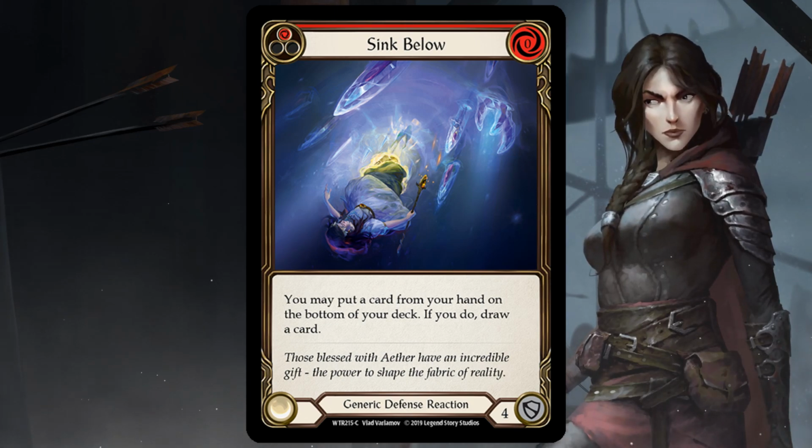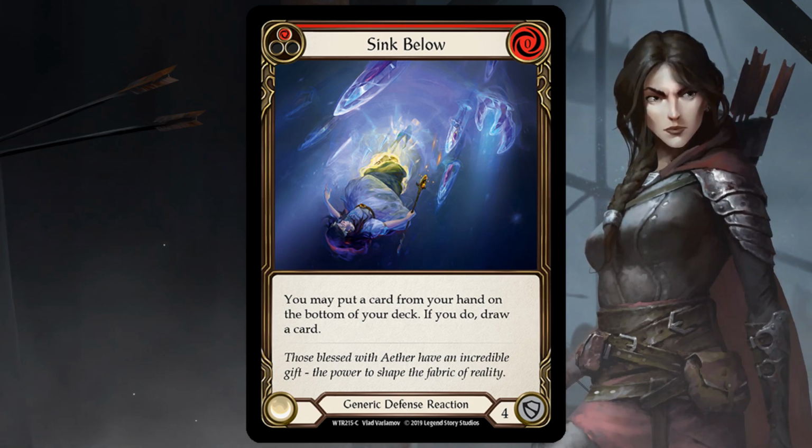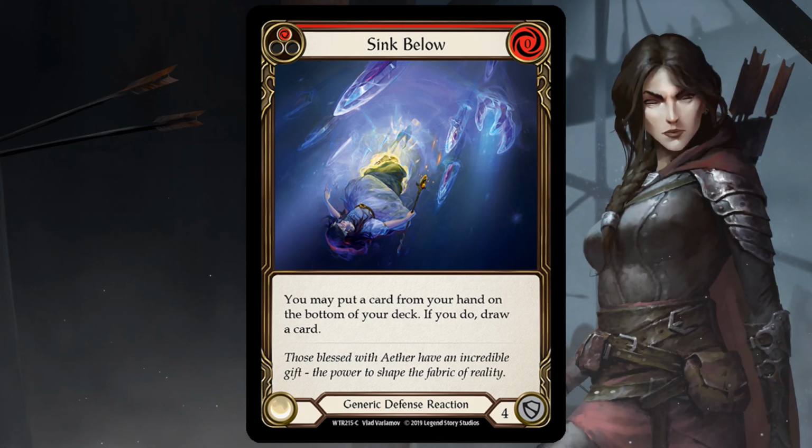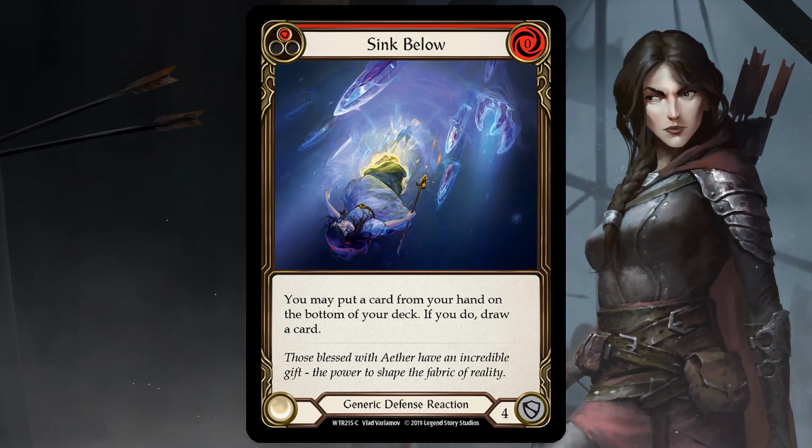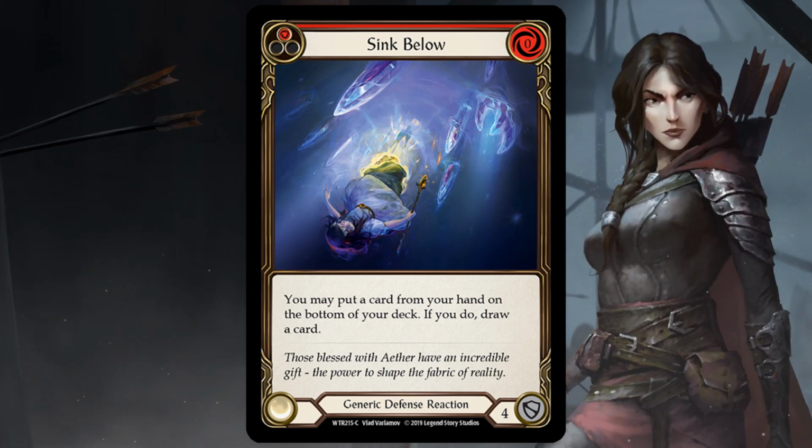So definitely get your hands on multiple play sets of the red pitch Sink Below, because if you have a lot of decks, you're gonna want to put this in a lot of decks, and then maybe the yellow and maybe the blue, but definitely the red. You definitely want the red.